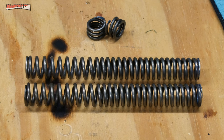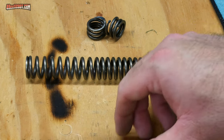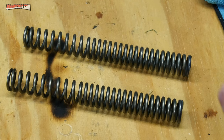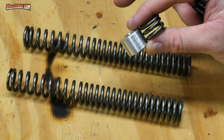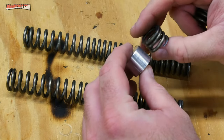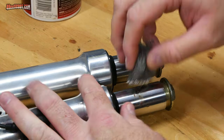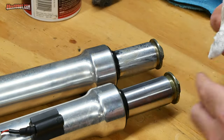I laid both springs beside each other to make sure they were the same length. If you cut more off of one spring than the other, it could cause potentially dangerous handling issues, so try your best to keep both springs even. If you're cutting the spring, you will need spacers to make up for the amount of spring that you remove — the exception would be if you're cutting springs as part of lowering the front end. In my case, I cut 20mm off of the springs, so I needed 20mm spacers, which I made out of 6061 aluminum on the lathe. A lot of people just use PVC pipe with washers placed on each end during assembly for simple spacers. Once those were done, I wanted to put the shocks back together, but I had a little bit of rust on the fork tubes, so I used metal polish and steel wool to get rid of that.